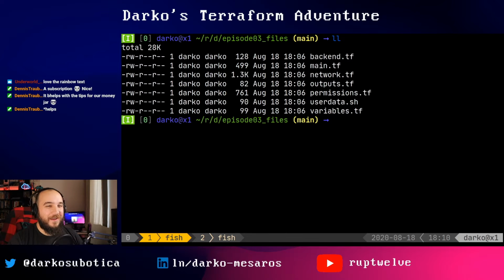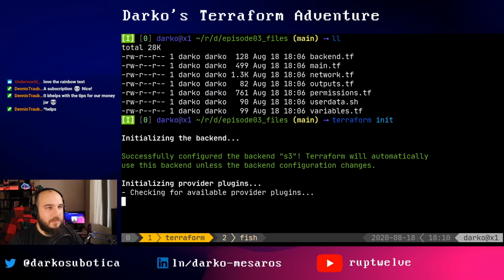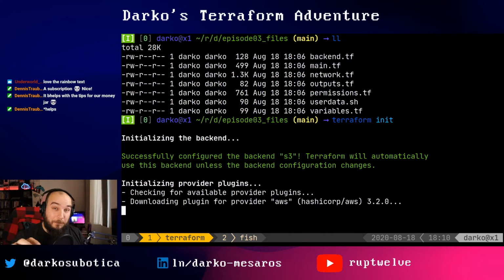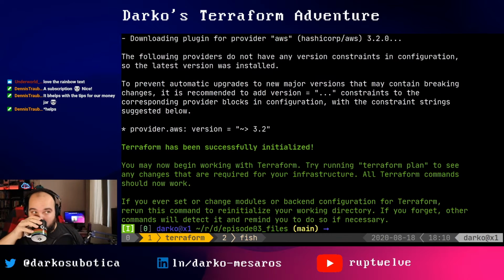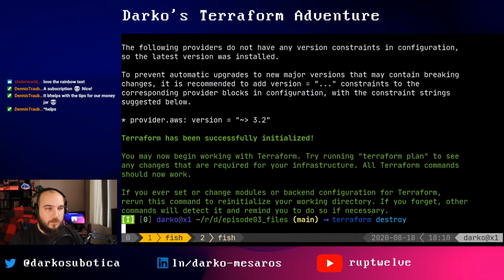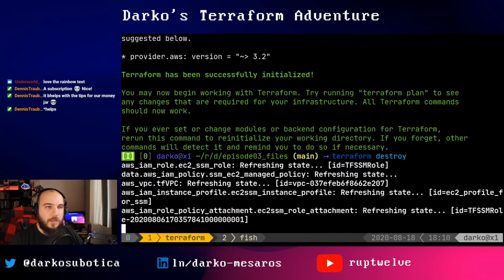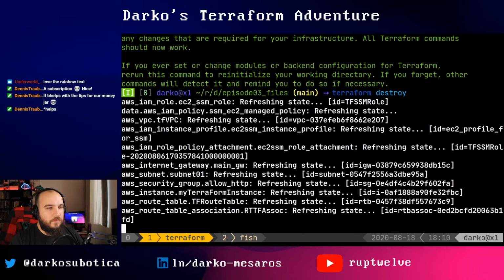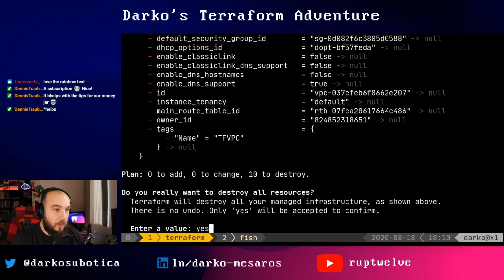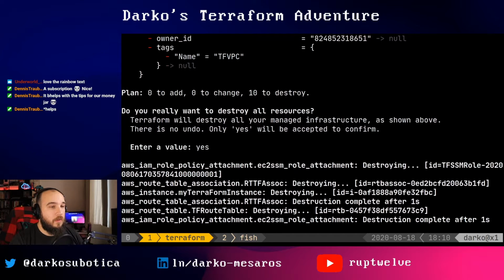Thank you. Cool. Terraform init. I think I need to do this now. Initializing the backend. Now the backend already exists, so I think it should be able to work. It's downloading the plugin right now. Okay, cool. If I do Terraform destroy, I don't know if my setup exists anymore. Does anything exist? The state file should point to things existing. I believe I destroyed it last time, so I don't spend any money. Oh, it actually exists. There's an EC2 profile. There's a VPC existing. Interesting. Refreshing state, route table association. Oh, cool. Well, let me delete it all. I want to make sure I start cleanly. So I'm removing it all, and we're going to work on it.